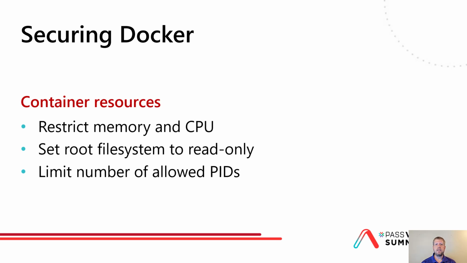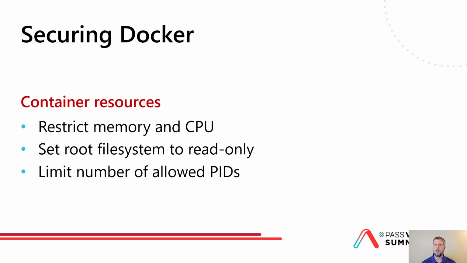For the resources within the containers, make sure that you're restricting memory and CPU. And this is something you need to pay attention to as far as each different application. What does that application actually need? What does it require in order to be able to run? So you're looking not only for your minimum system requirements, which we frequently look at. If something requires 4 processors, you don't want to give it 1. But if something only requires 4 processors to run well, only give it 4 processors.